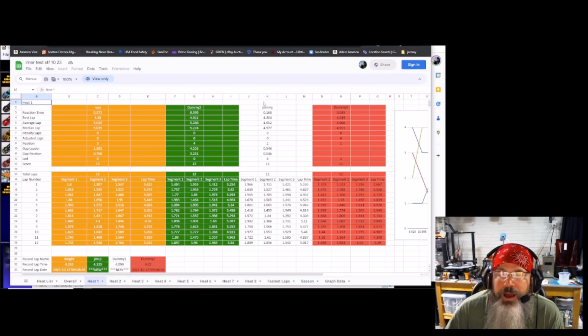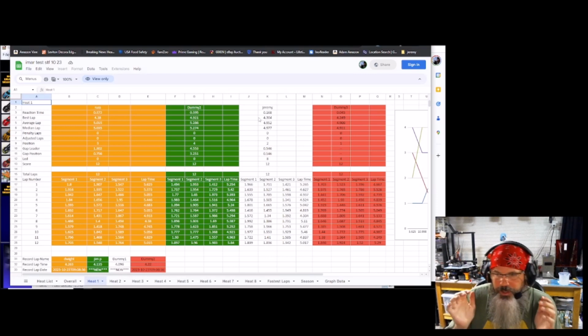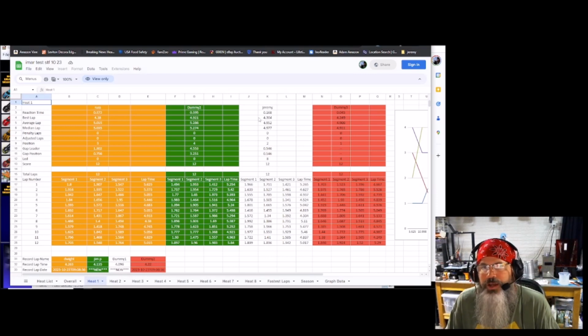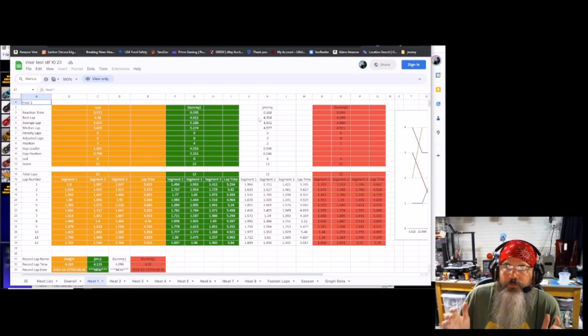And so I can make changes to my car in the next week and see what my times are like. Like if I'm looking at my average lap time as a 4.9, and I adjust the front axle and bring the wheels down touching the track, and for some reason my car has a bent wheel and it's now up, and I look at my average lap time, maybe it's up to 5. I mean, if it goes way off, I'm like, uh-oh, I've got to look at it, see what I did.